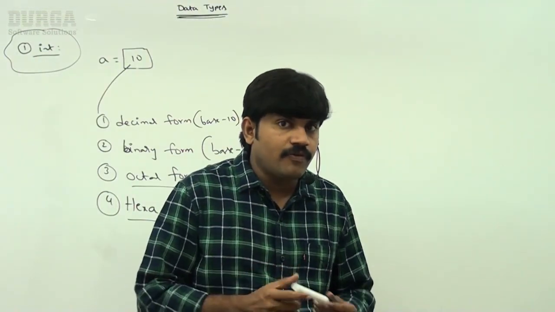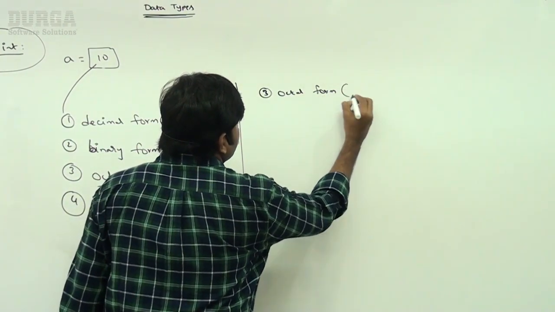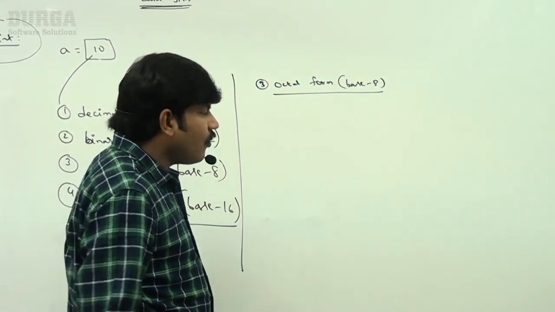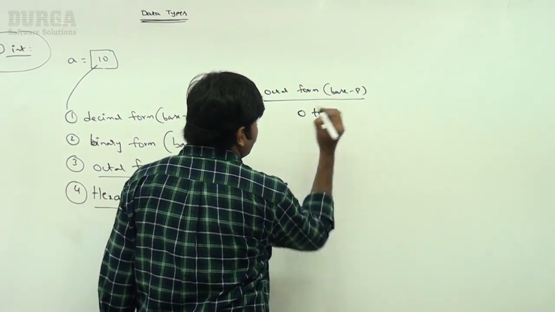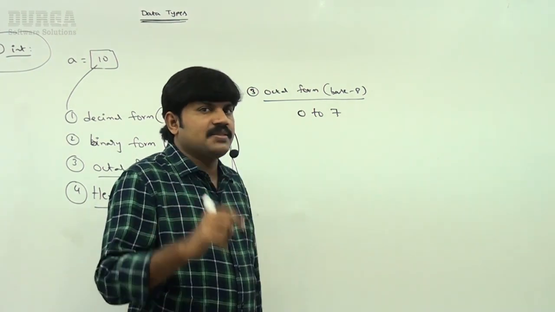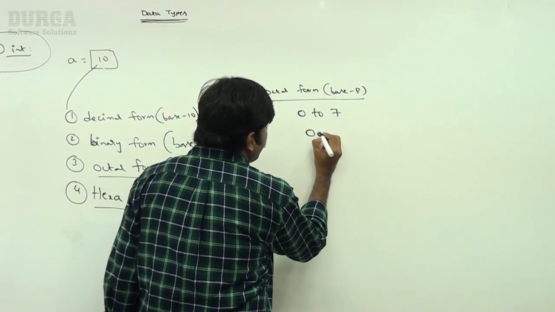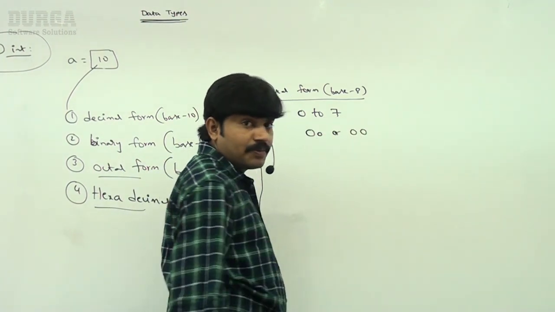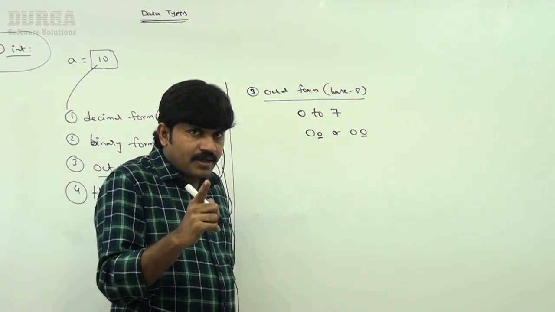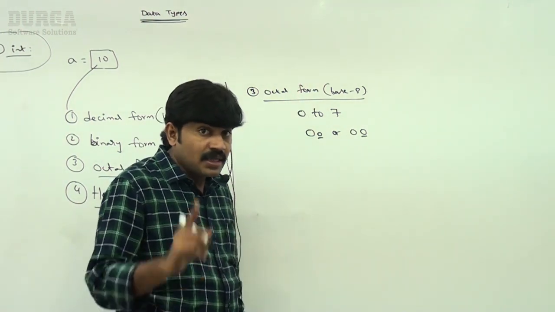Sir, now the next form, the third one, octal form. Remember octal form, sir. What is the octal form? Base 8. Observe carefully, base 8. Allowed digits are 0 to 7. So the digits allowed in the octal base 8 number system are 0 to 7. The literal value should compulsorily start with 0 small o or 0 capital O. Remember this one, sir, not 0 0. If the number starts with 0 small o or 0 capital O, this number is always treated as an octal number.